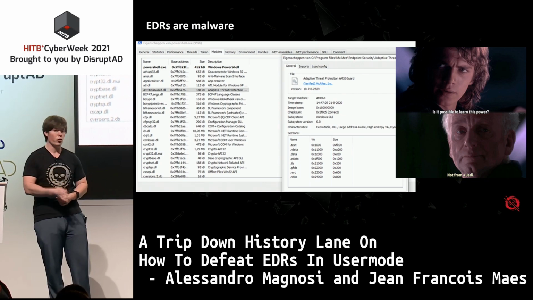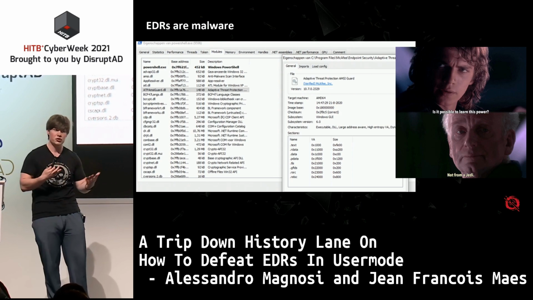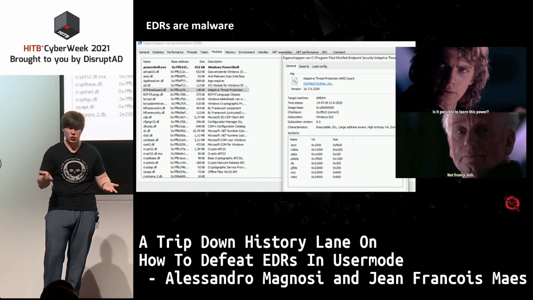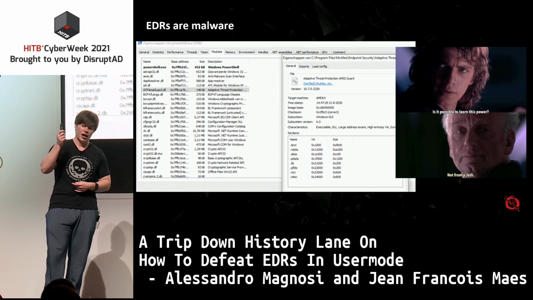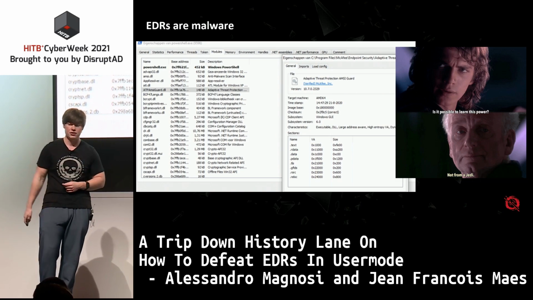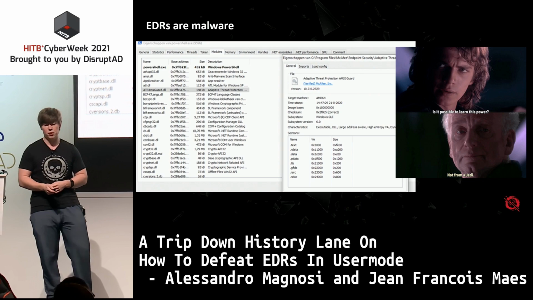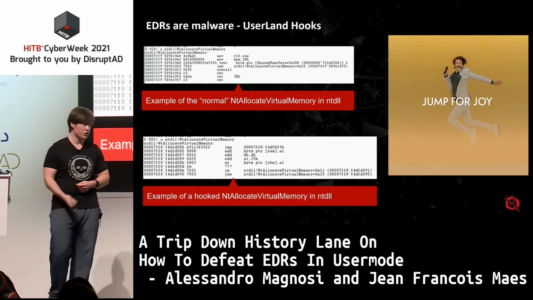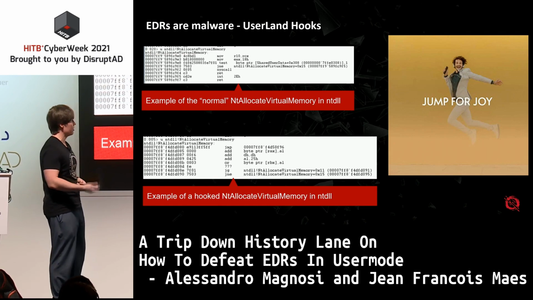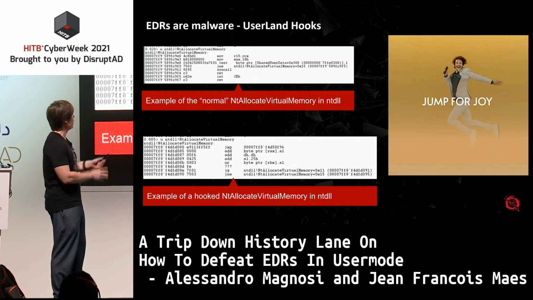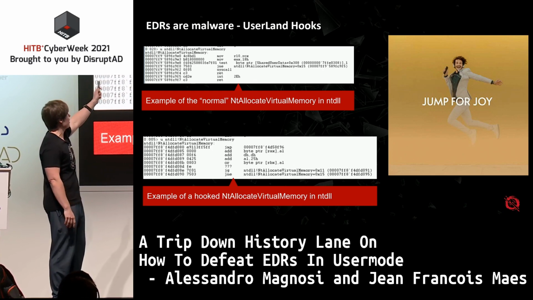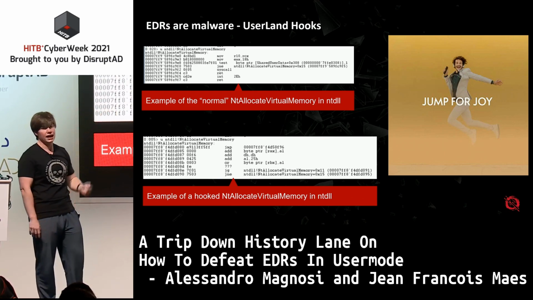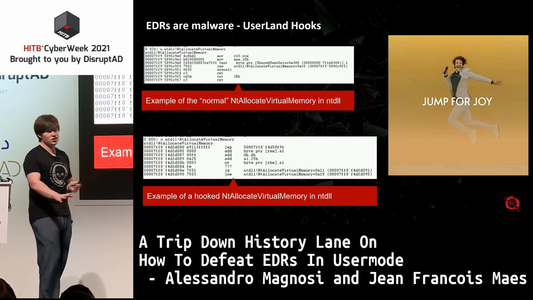Because every single program that is running on your operating system needs to interact with the Win32 API one way or another. Otherwise, your kernel wouldn't know what to do with your program. So that is why EDR vendors need to inject their own DLLs into any process that is getting spawned. So this is an example of userland hooks. So that is exactly what I said with EDR vendors hooking Nt functions. So here on the top side of the slide, you actually see how the disassembly of NtAllocateVirtualMemory should look like. And it's always the same with any Nt function, by the way.